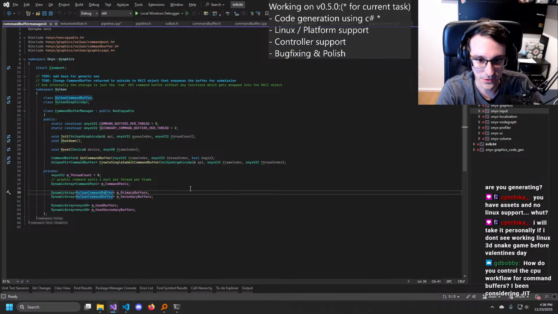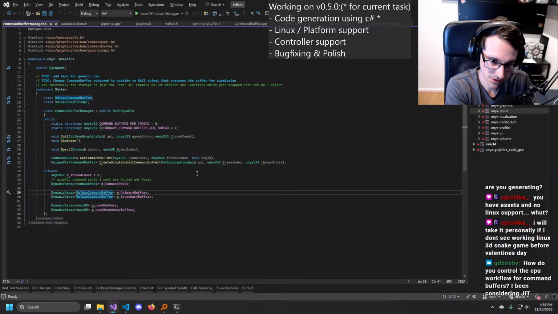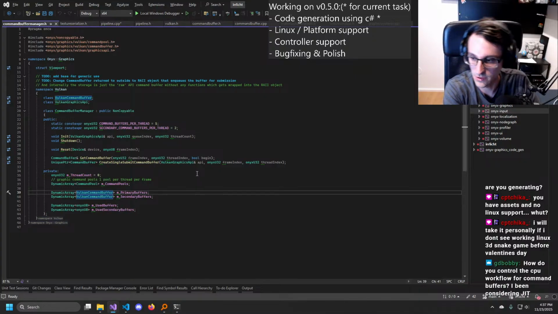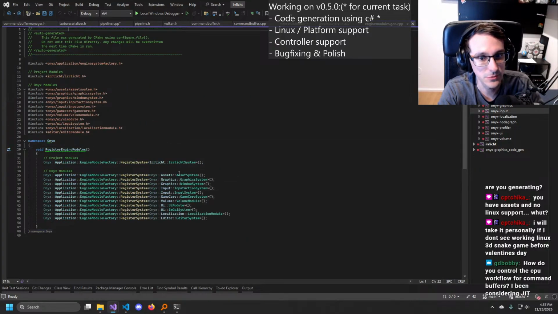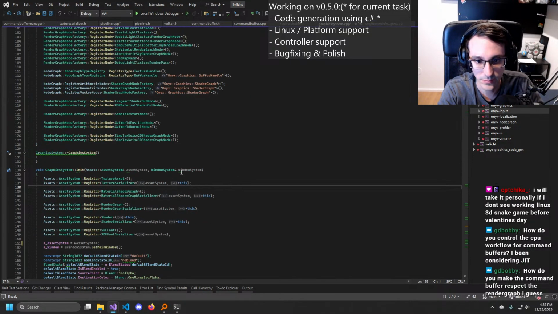It's just that I did not add it yet. So we have 5 times the thread count, which is 4, so we have 20, and then we have that per frame as well. So it's 5 times 4 times 2 command buffers, and you take them and write into them, and then they get queued.